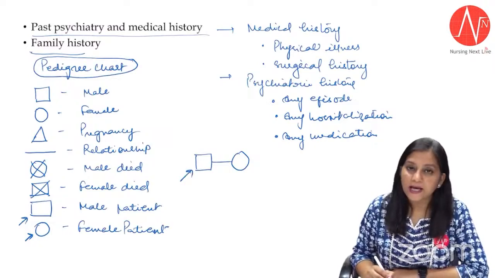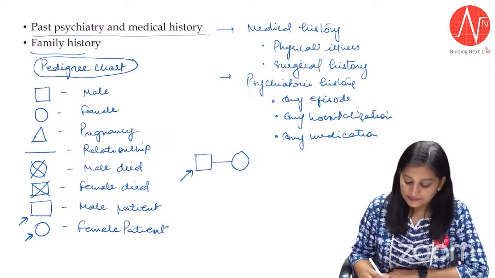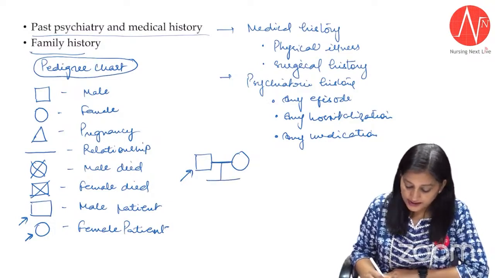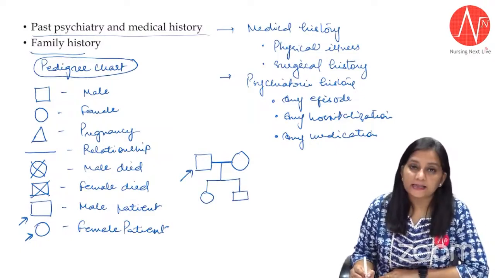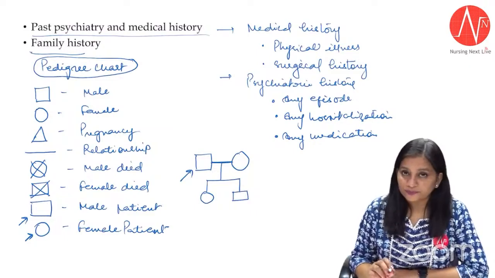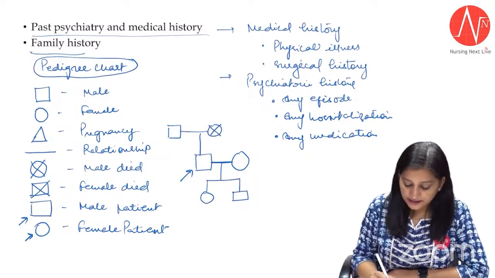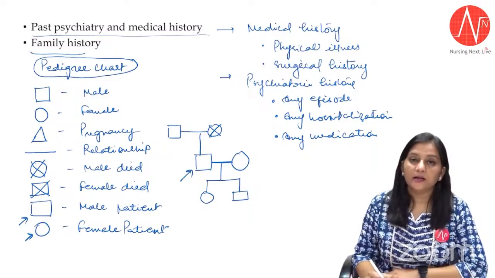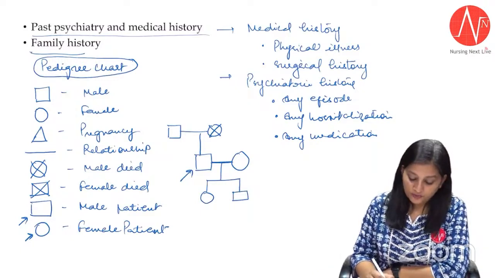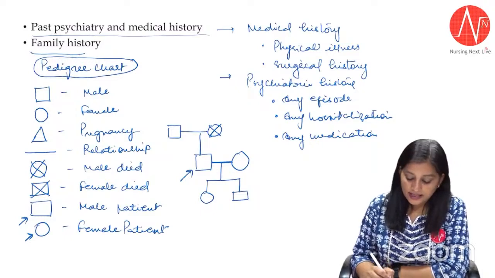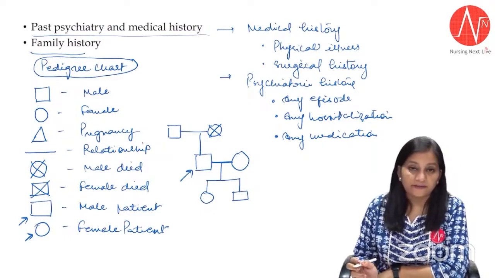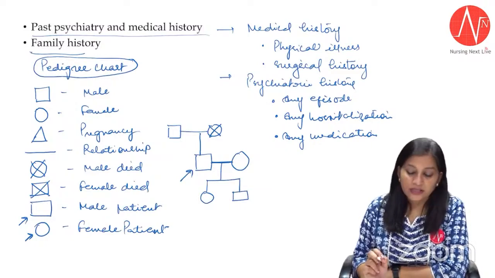Okay. Suppose now the patient says that he is married. So this is the patient. This arrow shows that he is a male patient, and he is married. This is his wife. They have a relationship. This line shows the relationship. They have two kids. The elder one is a girl, the younger one is a boy. And he says that his parents are also living with him, but he said that his mother died. So this is a female. We show a female who died with this cross, and this is the patient, and this is his wife. Okay, and this line shows the relationship.